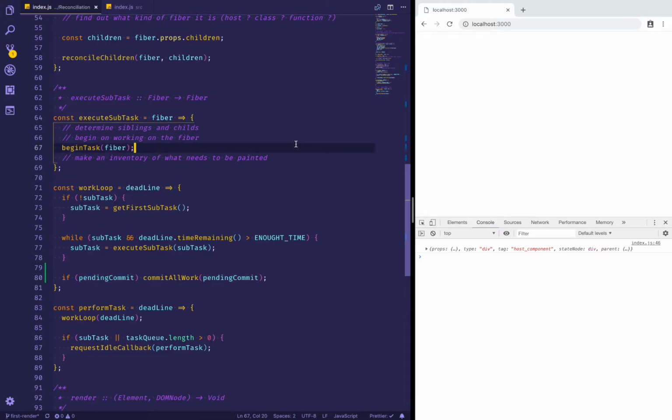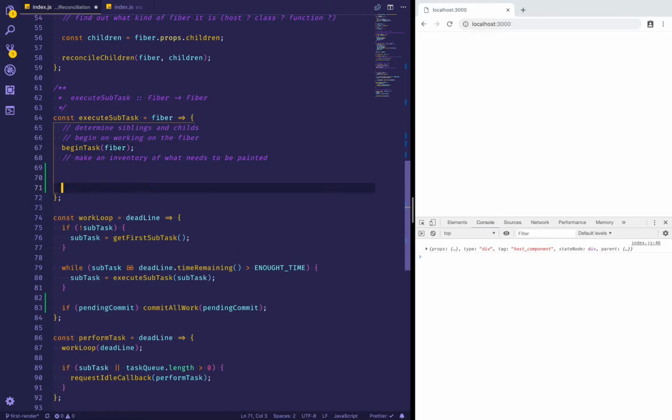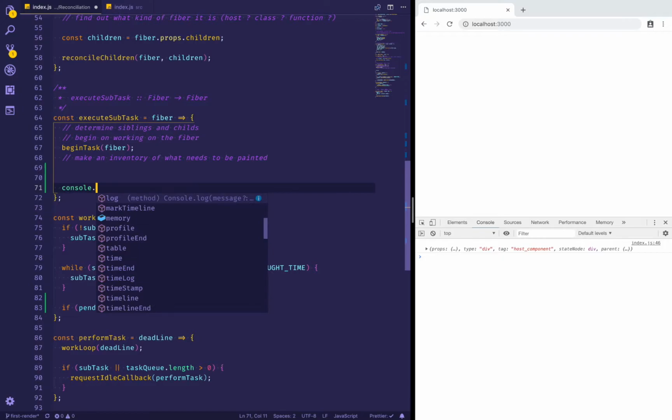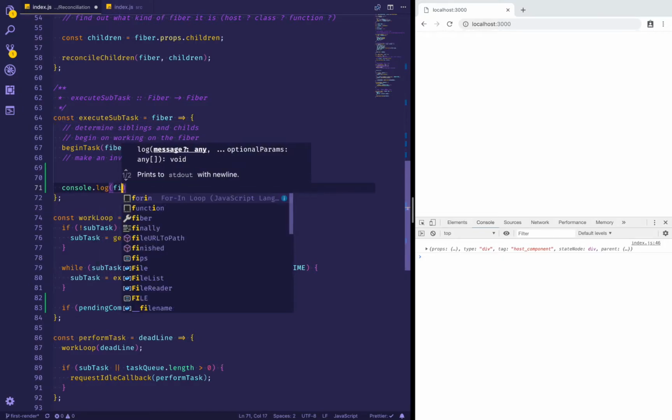We have this inventory of what needs to be painted here, so let's console log the fiber out here.